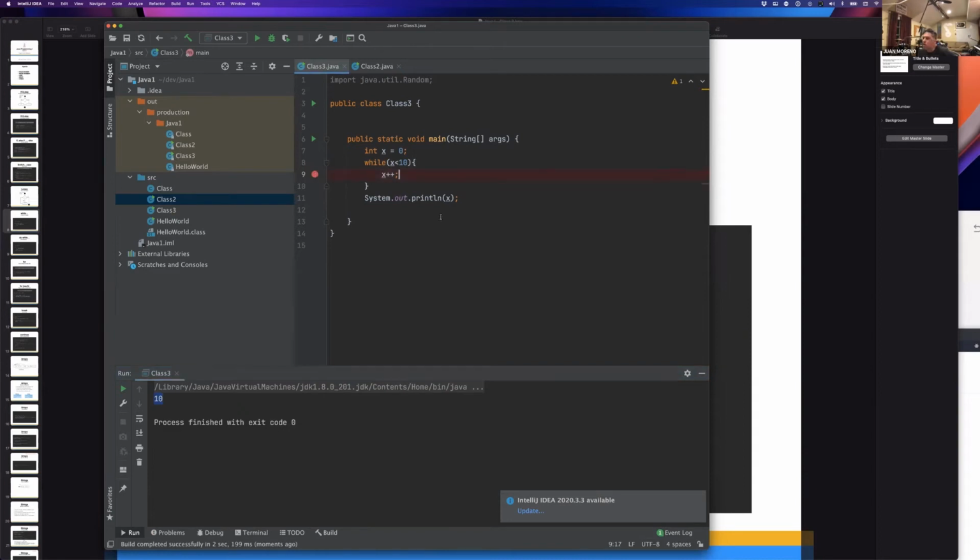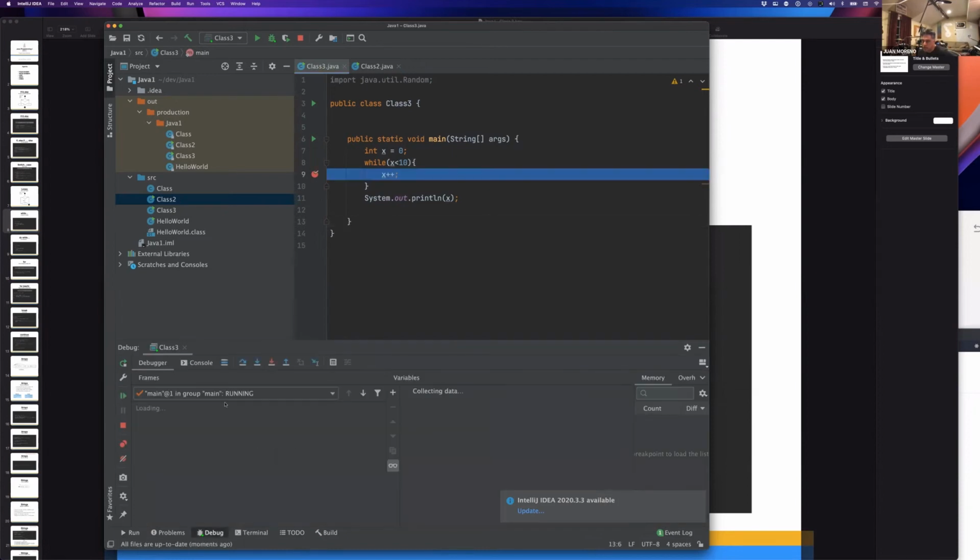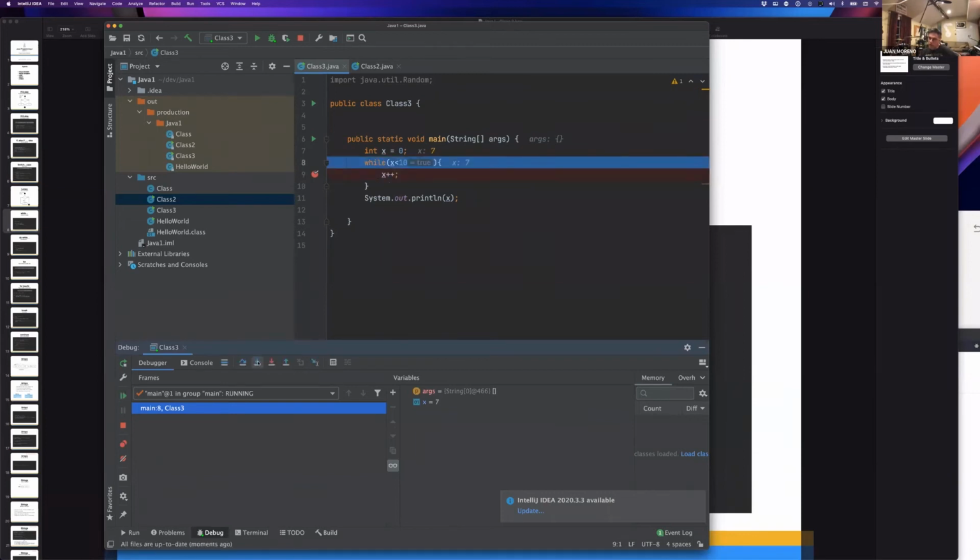Let's actually put it here and debug it. You can see that the value currently is 0. I'm going to continue playing this, and it's going to stop at the next iteration, which is now 1, next iteration 2, and so on, 3, 4, 5, 6. I'm going to do it now just with each step. You can see that it's evaluating all the way until it gets to 10, and then once it gets to 10, it stops and leaves the loop. Incredibly simple. So simple that it's a little bit ridiculous.